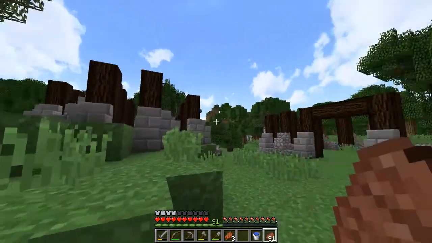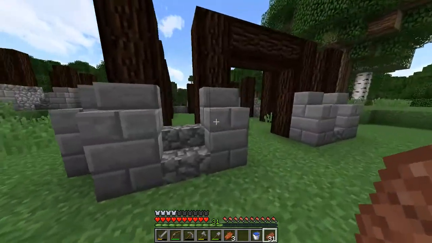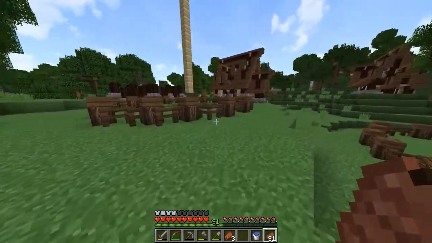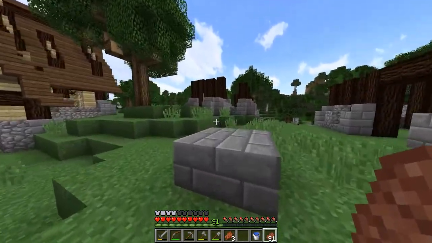I also started laying out the other houses. We got this house and that house to build, and then this barn. And I think that's what we're gonna try and finish today. Get these things built. I know we've spent a lot of the episode already talking about texture packs, but I should be able to get these done pretty quickly.